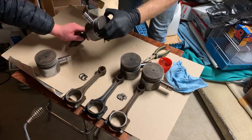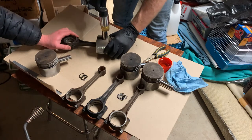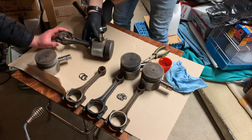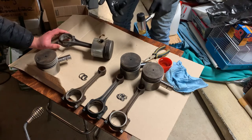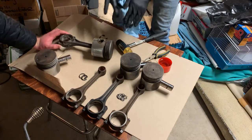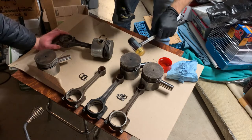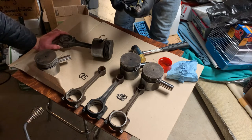Let's lay it down — lay it down, there we go — and then try and line up. Can you see in there at all? Yeah, it should be good. That was easy. So laying it down is the way to do it? Well, try and keep it on a clean surface — that's why we're using cardboard. Also like a vise. Once it's in there, it should be easy. Obviously if you were doing a full rebuild, you'd probably have new clips. If you got new pistons and new piston pins and all that jazz, then yeah, you'd probably get new clips with it anyways.